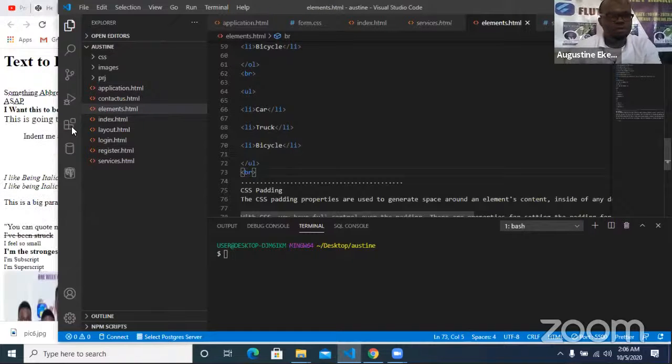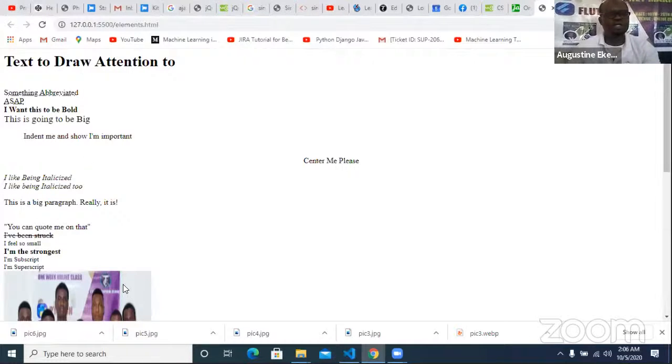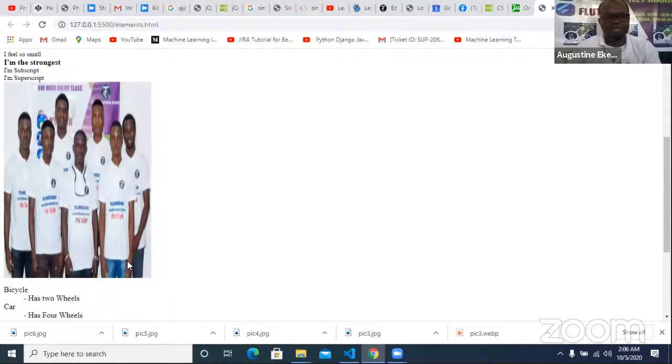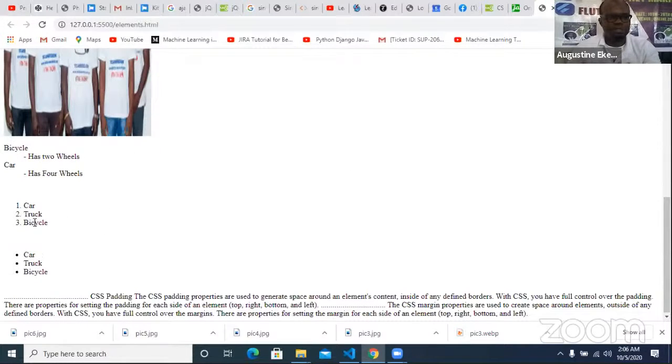I'll save now. Okay, you can see once I save, you can see all of them. This is for the abbreviation. This is for acronym. This is for bold. This is for big, isn't it? This is for center, italics, strike through, emphasize, subscript, superscript, image, table, order list, and we'll have our write up down here.